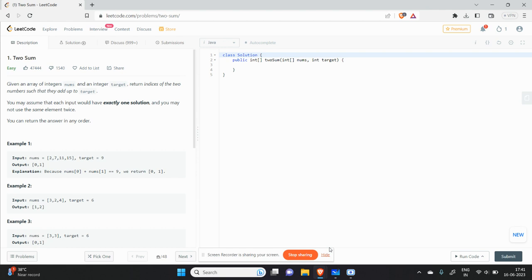Okay, so let's try to understand this problem using one of the inputs. I'm going to choose the first input to understand the problem better.